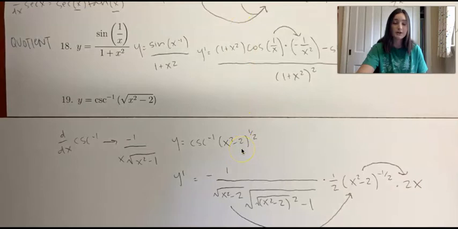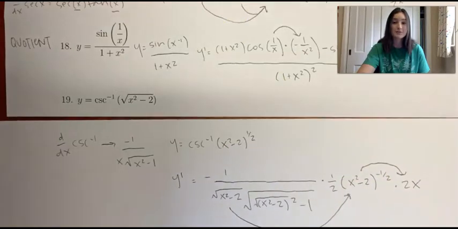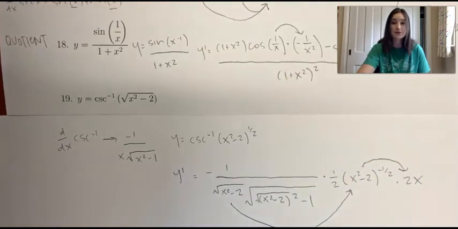So here you've got the outermost function, that inverse cosecant. So we plugged in the inner function for that everywhere we saw an x, and that's what you see all over here. And then our inner function was the square root of x squared minus 2, so that arrow takes us to this power rule problem. And then the innest function is the x squared minus 2. So we're going to do chain rule again with that 2x. And that's the last example problem, so congrats for making it through the worksheet.